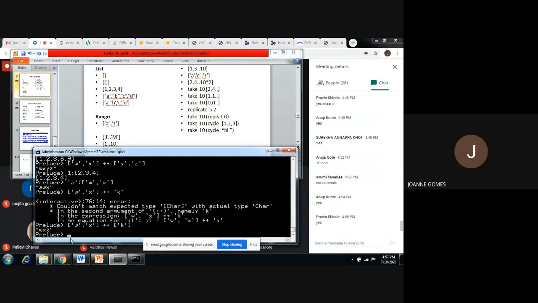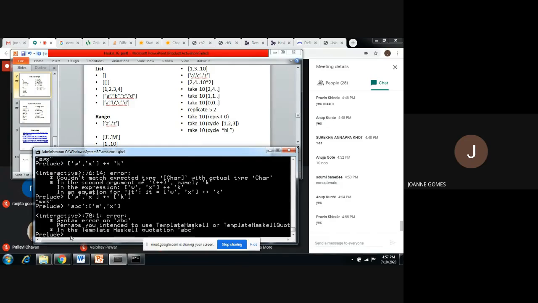Can we try prepending an entire string? I never tried. We'll just see. Here we can add, let's say, ABC. Let's see what happens. ABC. It is giving an error. Right? It means only one element can be prepended in the beginning, whereas while appending, we can append more than one.